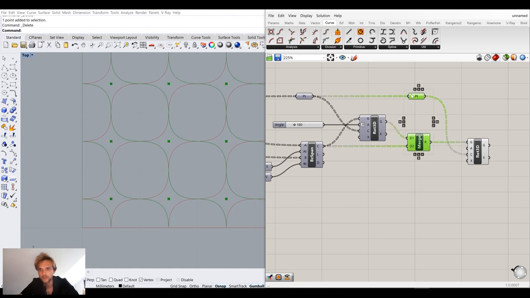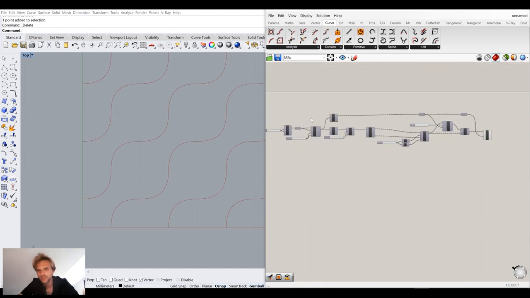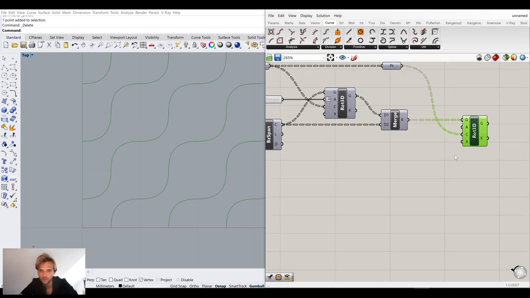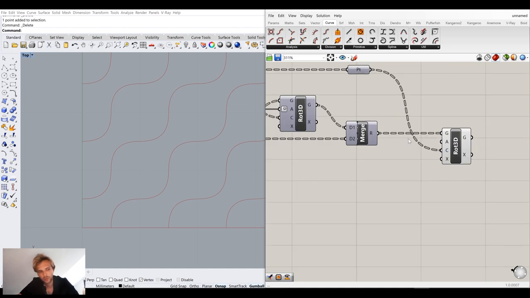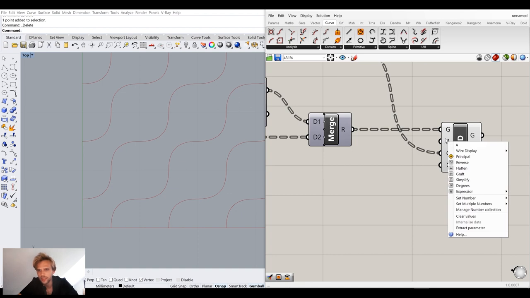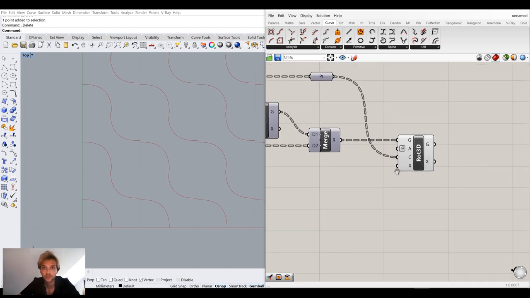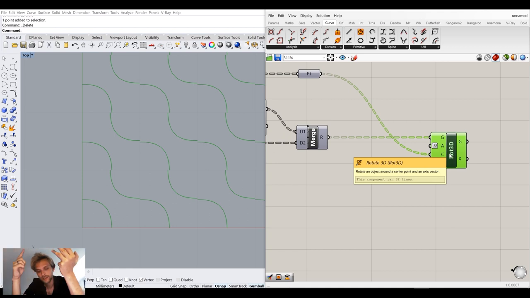So like that. And let me constantly hide everything. Notice how I have everything hidden except the last node. Always do that. It will help you follow what you're doing better. So I will right click on the A input and choose degrees. Now what I want is for every cell to have a random rotation, of either 0, 90, 180, or 270 degrees.